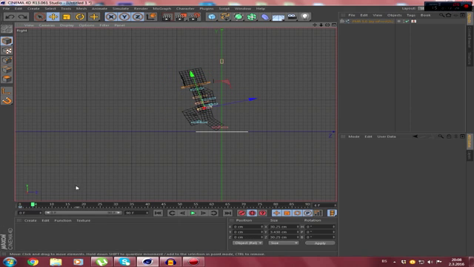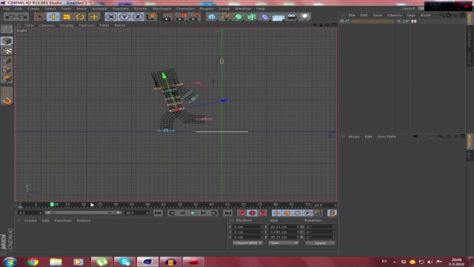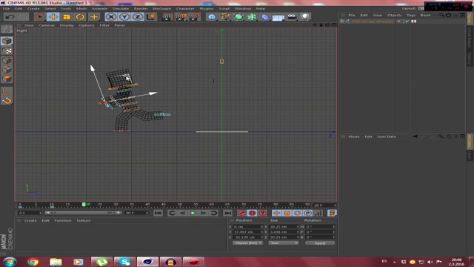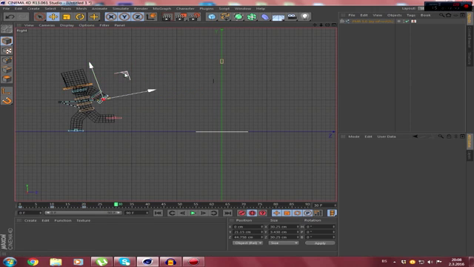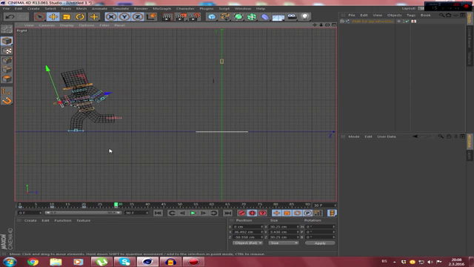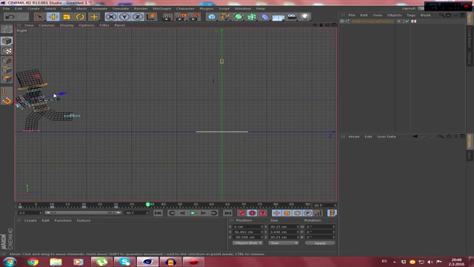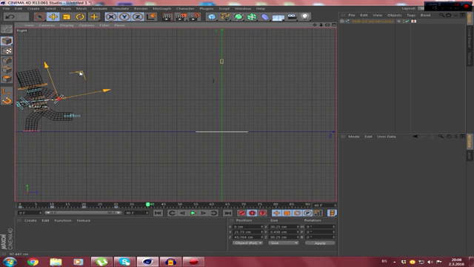There's a chance that it will move on the z-axis, and that's not good. So make it go forward. Backwards. Forward. And then backwards.